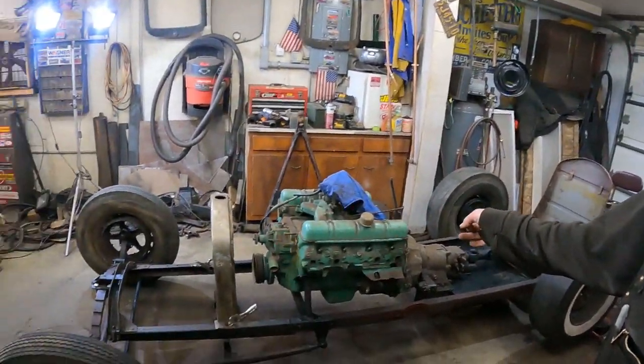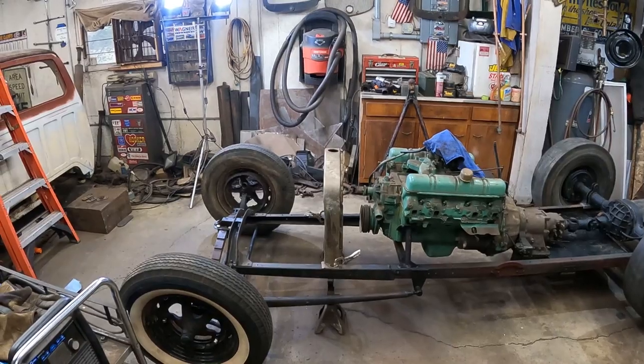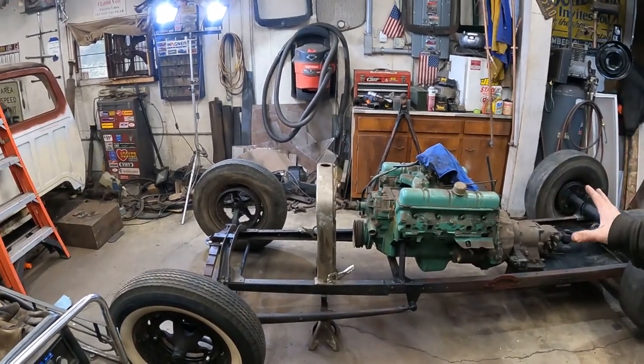And I'll be there most of the time. I'll have some stickers and stuff if you want to stop by. But we're going with like a display hot rod for the hot rod rail for the open wheel room. So it's going to run and drive and function.